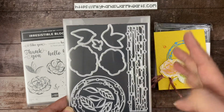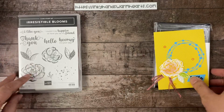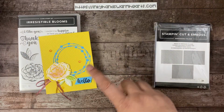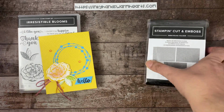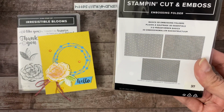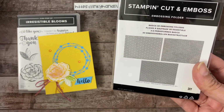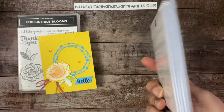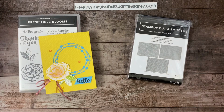This fantastic die is also incredible. And there's some designer paper that you can also get that's part of this little suite of products. I've also used this new 3-pack of embossing folders. They're called Basics 3D. And there's 3 folders in this package. These are part of the online exclusives that are going to be starting on Wednesday, the 1st of March. So you can purchase them on Wednesday.